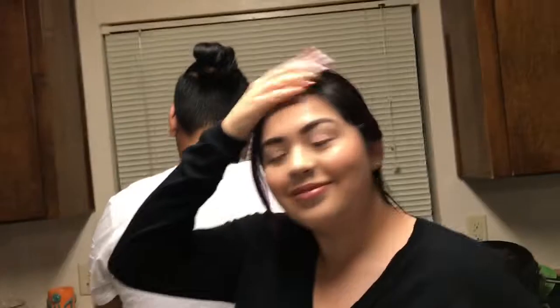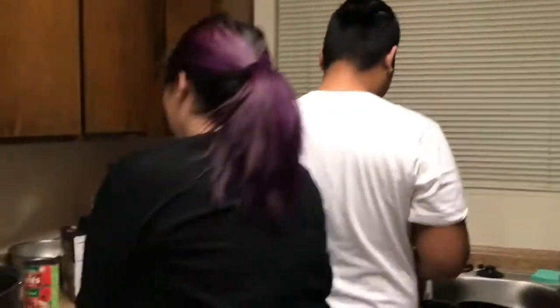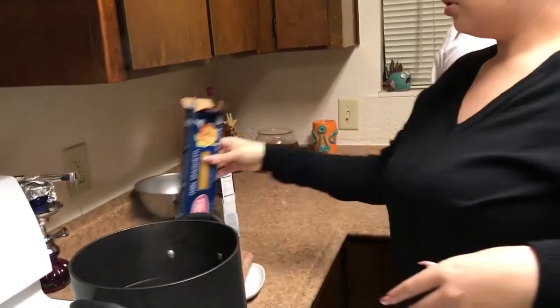We already have our water boiling since it takes a long time. You probably didn't wash your hands — I washed my hand! Anyway, when the noodles are cooking I'll explain more. What do I do now? Just put them in there. Oops, sorry — just put them in there.